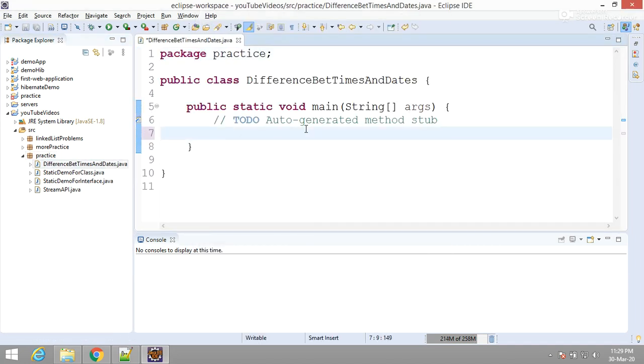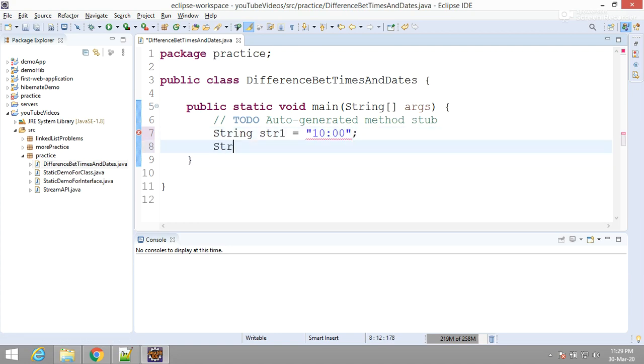Let us say we have two strings with timings. String str1 is equal to 10:00 and string str2 is equal to 18:00.